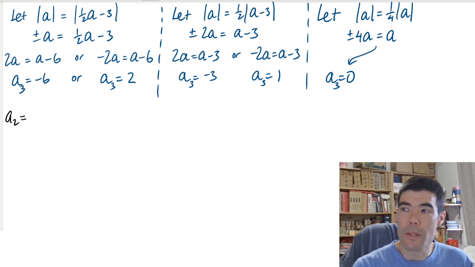So for example, if a_3 were equal to negative 6, what could a_2 have been? Well, we could have halved. If a_2 were even, we could have halved. So working backwards, we double to get negative 12. Or working backwards from the other case, we add 3 to get negative 3. So we have two possible values for a_2 if a_3 were negative 6. Going back one more step. So we double negative 12 to get negative 24 or add 3 to get negative 9. From negative 3, we can double to get negative 6. If we added 3, we'd get 0. But 0 is not odd. And we would have only subtracted 3 if a_1 were odd. So that case is never going to happen.